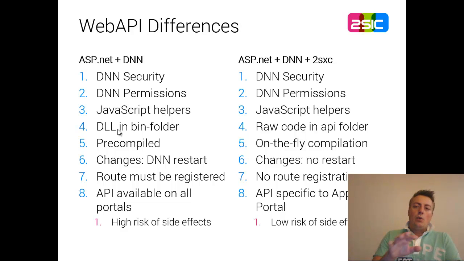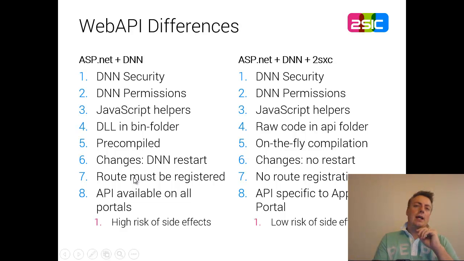So what we did is, we just say if it's in the folder, it automatically can be accessed and it's on-the-fly compilation. That means the first hit will compile, and from then on it has a compiled version. It's very flexible to develop that way. If you change anything in the file, DNN will not restart. It'll just simply recompile the file and work. Now, you may be afraid that this is slow, but if you look at ASP.NET 5, the way it's coming out in the future, almost everything is going to be on-the-fly compilation. There's a really awesome compiler coming out, and it's already fast now, but it's going to be amazing in the future. So don't worry about that. This is much easier to develop.